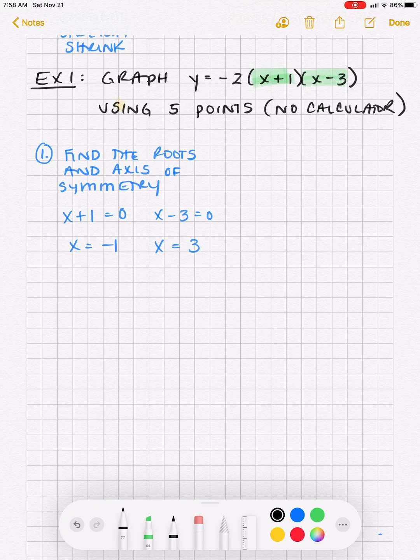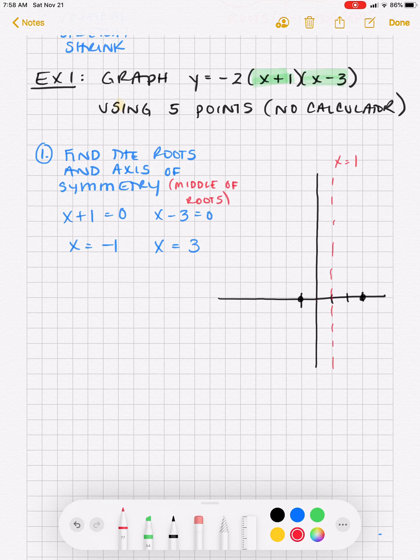So let's go ahead and set up our graph right here. And I know you probably don't have graph paper, just do the best you can. The first root is going to be at -1, and the second root right here is going to be at 3. Well, the axis of symmetry is going to be in the middle of the roots, because of that symmetrical aspect of a parabola. And so the middle of the roots right here is going to be x equals 1. And again, that's going to occur in the middle of the roots. So if you want to make a note about that, maybe you could write something about the axis of symmetry being in the middle of the roots.